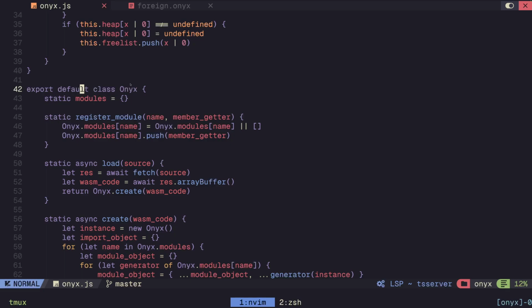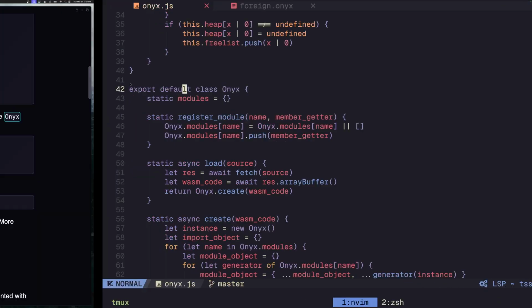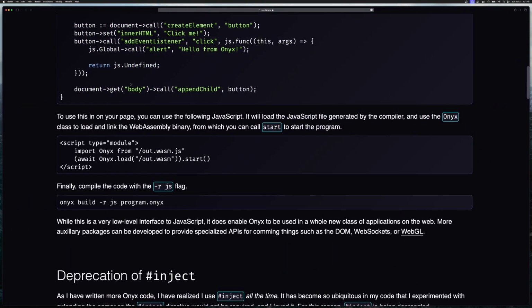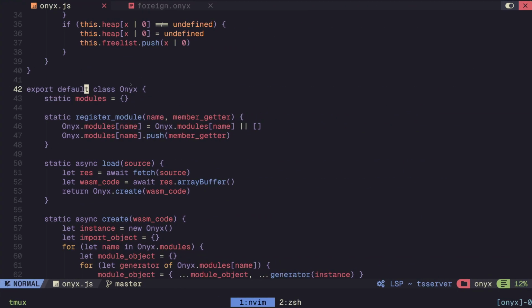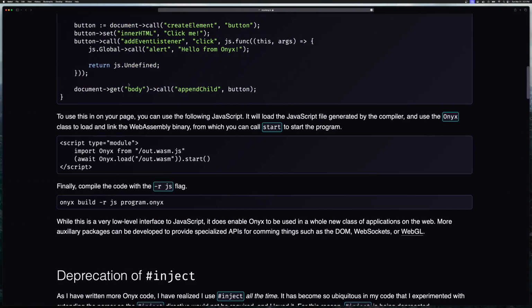This could probably be changed and lowered down to ES5, but I don't know the overlap of browsers that support ES6 and browsers that support WebAssembly. I don't necessarily want to cater to IE11. I don't think Onyx is really going to be used in a situation where that is a concern. So it might be worth making this not ES6, but for right now, it is.